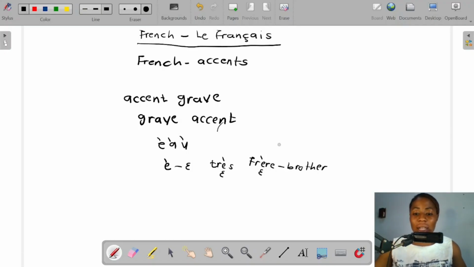Yes. Now let's look at another example. We have père, that's father. We have mère, that's, yes, mother. Now you can see very well that when you omit, or when you take out the accent, it will not be pronounced as père, non, mère. No, it will have a different pronunciation.